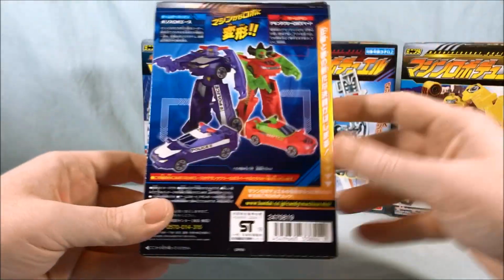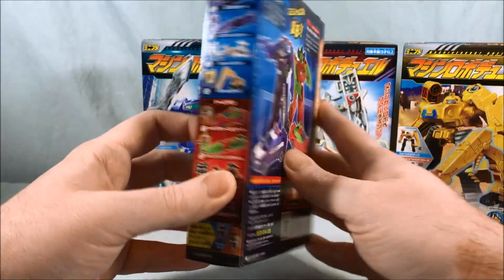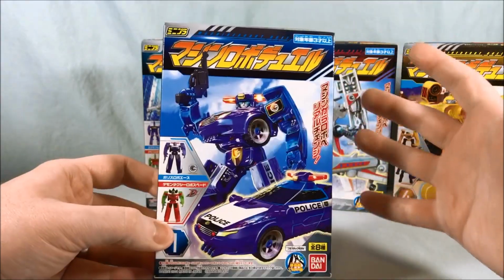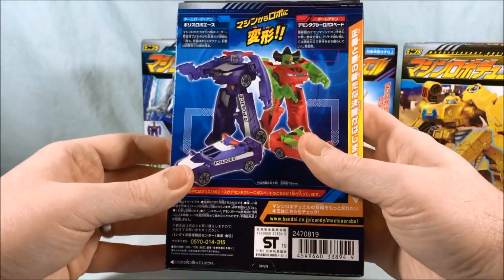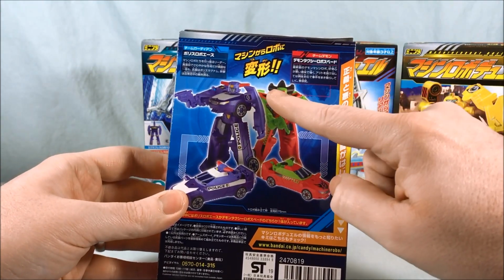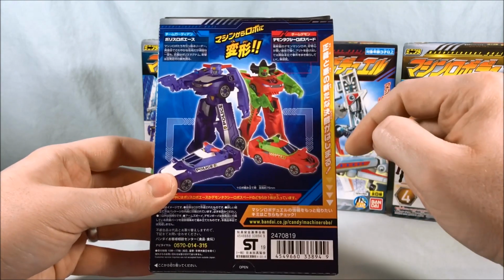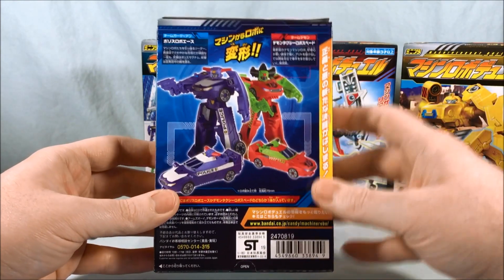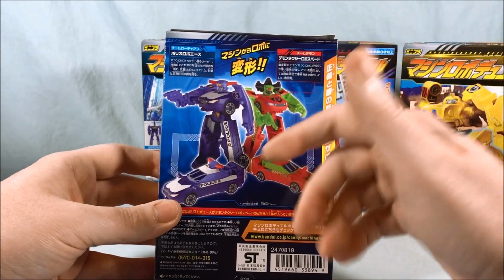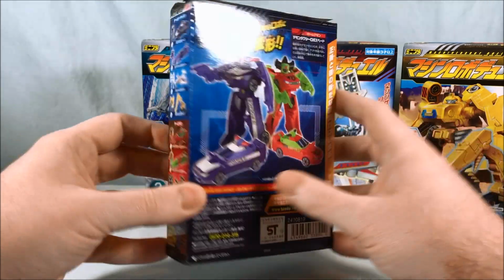That's the nice thing about getting them on Mandarake. They are open so that they could look inside and see which one of the two, because the boxes don't tell you which one's inside. That's the point. You just buy it and then you open it up and check it out. But they look really cool. I like them a lot. You can see the head sculpt on this one's even different from the police sirens on that one. They're really fun. If you saw the review of the second set, they don't really transform per se. They get taken apart and put together differently, but they're still really fun. I like them a lot.